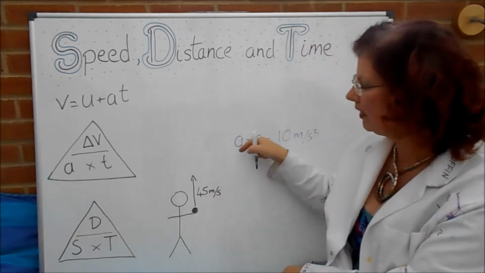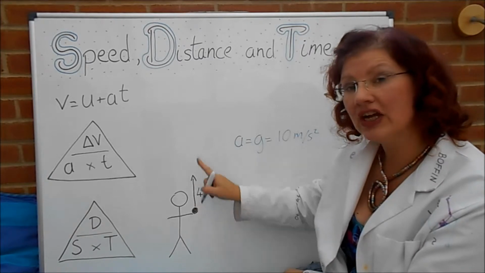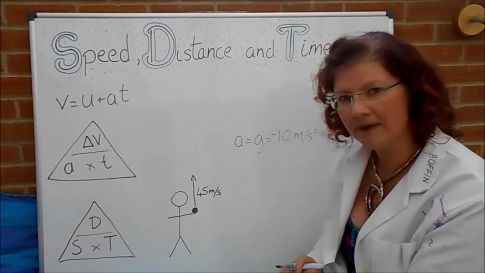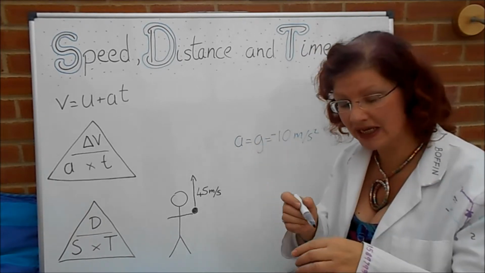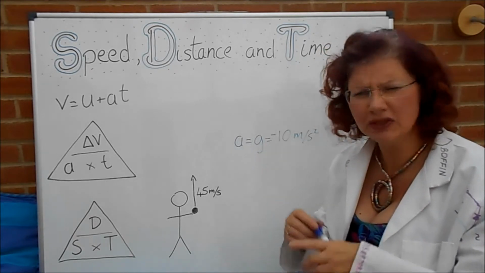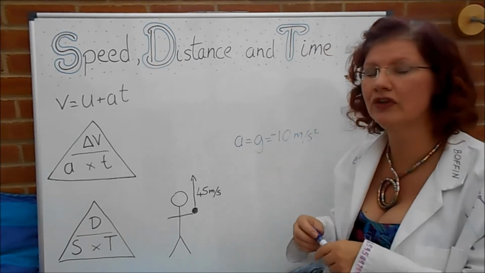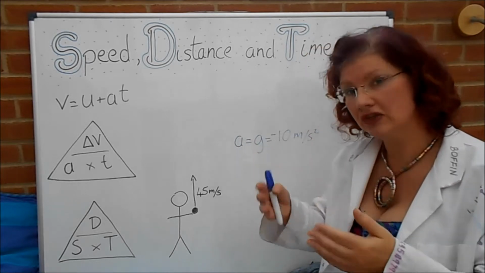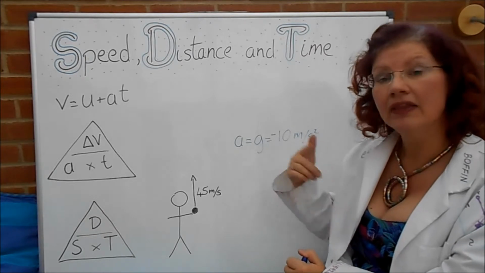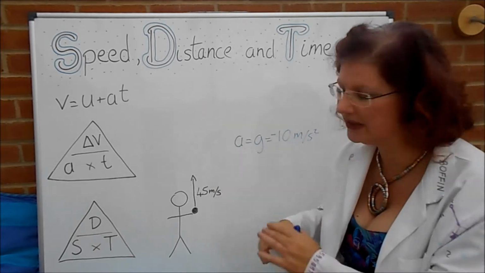But gravity is working downwards and your velocity is upwards. So we're going to count gravity as being negative 10. And that's right, because it's slowing it down. A negative acceleration means it's slowing down. We don't tend to talk about a deceleration. We just say everything's called an acceleration because it's changing the velocity, but a negative acceleration is actually slowing things down. So since you've got an initial velocity and your acceleration is negative, that velocity will at some point reach 0. Of course, that's when the ball gets to the top and then it starts coming down again.